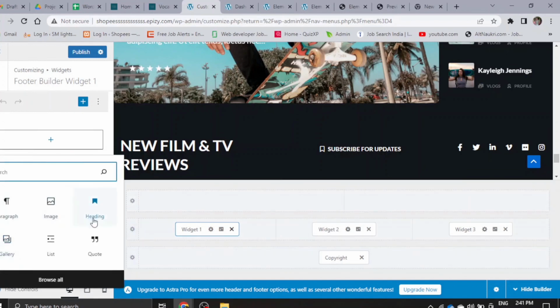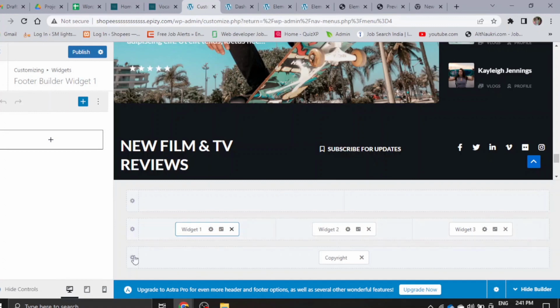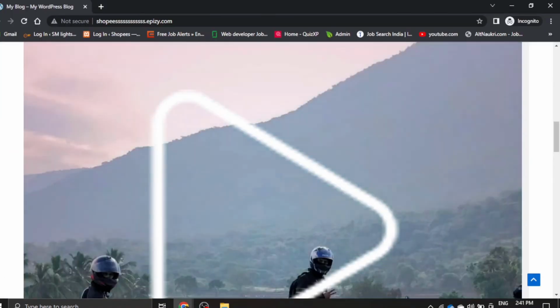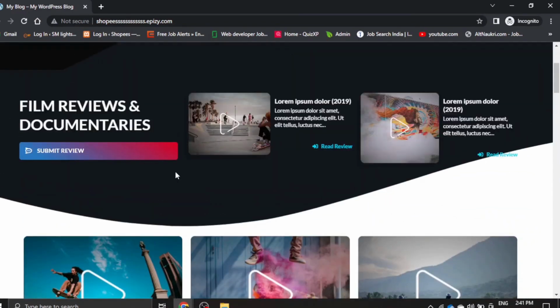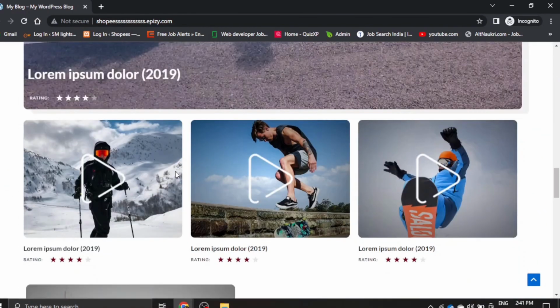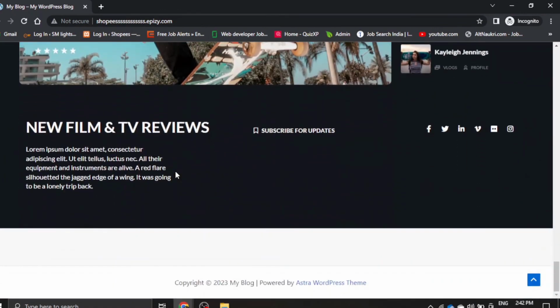So in this way, you have added widgets here, and now you can add headings here, images here, like this. A lot of things you can add. So you can create a big, beautiful footer, make the background black. You might have seen a lot of websites with a big footer, right? So these are the things that you can do while the footer changes, and it will start reflecting in your website.